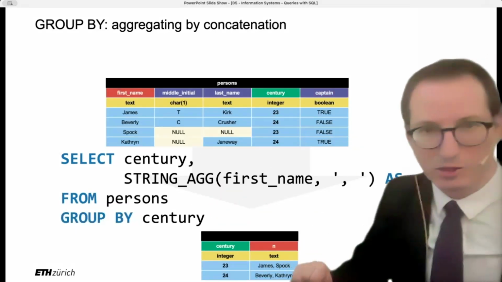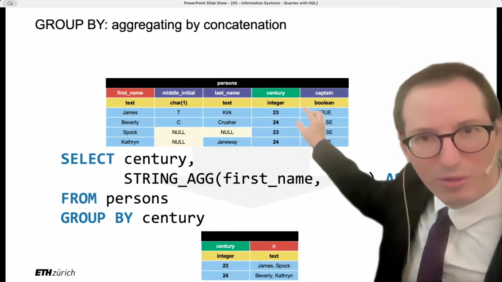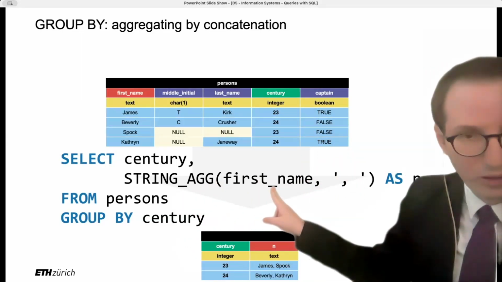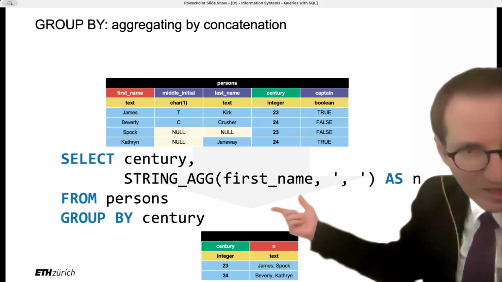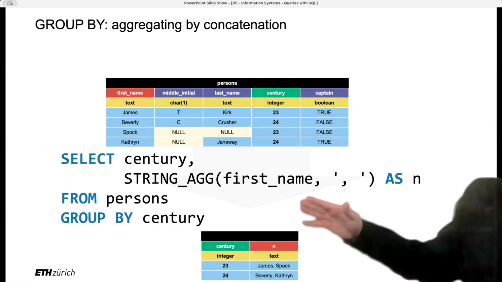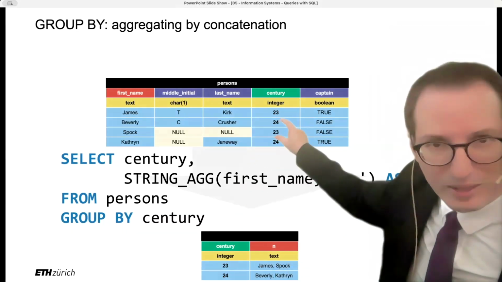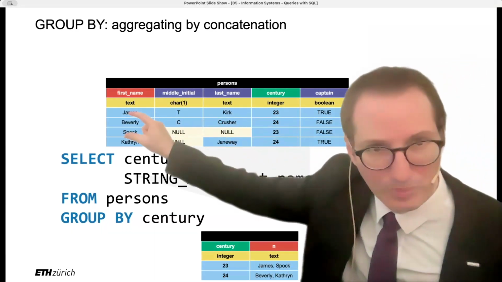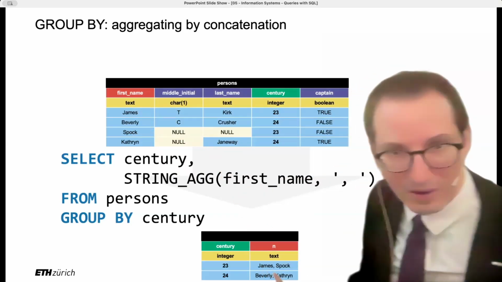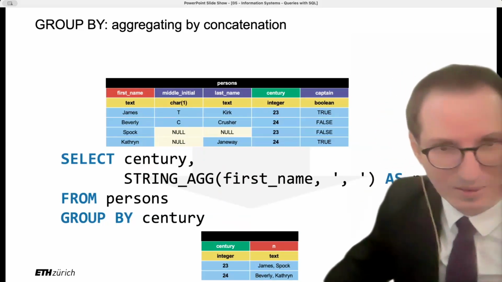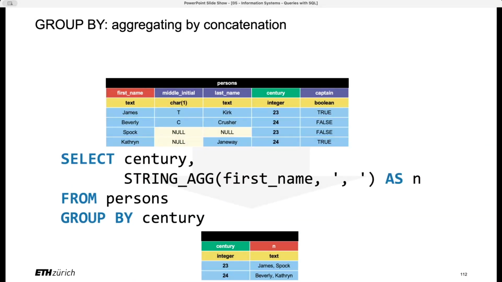And here a string agg, finally, where you have 23, 24, so it's aggregating with the double vertical bar the first names. And for convenience, you can put a separator, meaning that it doesn't just aggregate them, it also puts in between these comma space, right? So here, 23, let's look at the first name, that would be James, comma space Spock, James, comma space Spock. And here, Beverly, comma space Catherine, Beverly, comma space Catherine, right? And of course, it could be 10 or hundreds, could be many more than just two. Who is with me? Okay.